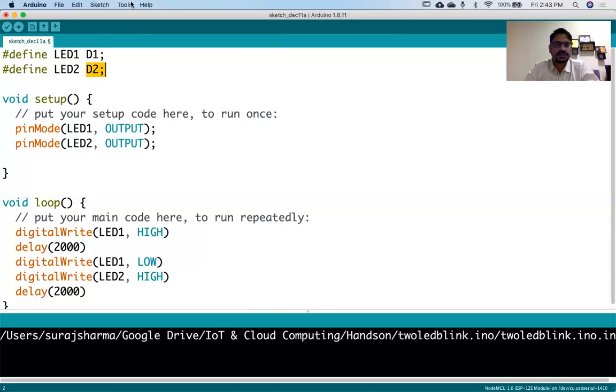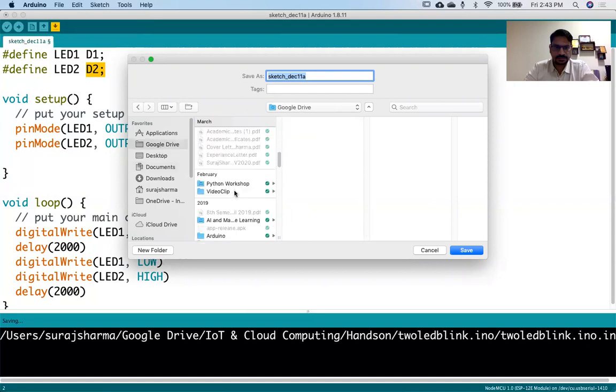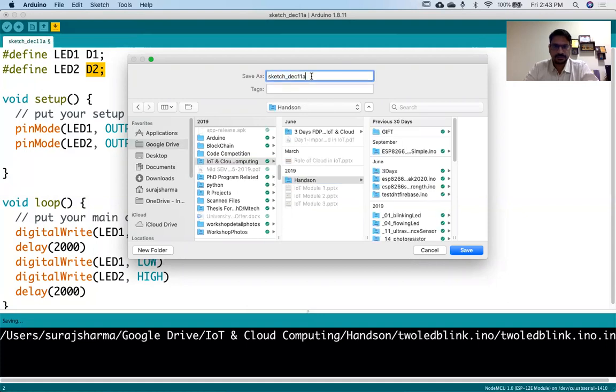So let's save this. I'll write its file name.